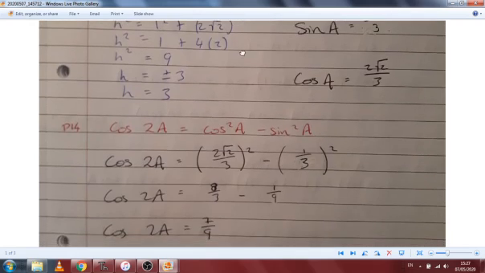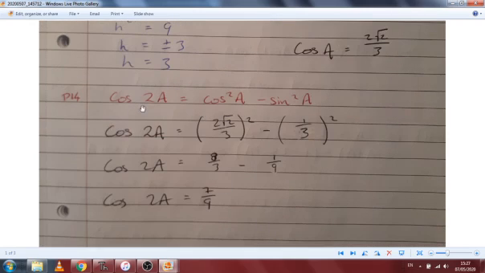When we look to the tables on page 14, we get this expression that the cos of 2A is equal to cos squared A minus sine squared A. They tell us not to use our calculators, so having these expressions lets us do it basically in our head. We square the top, so that's 2 squared, 4, by root 2 squared, which is 2, so 4 by 2, which is 8, over 9.